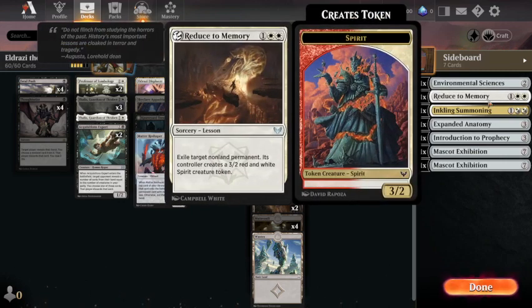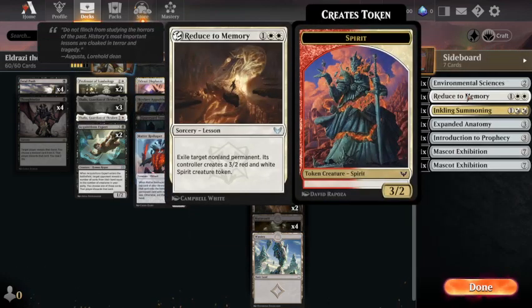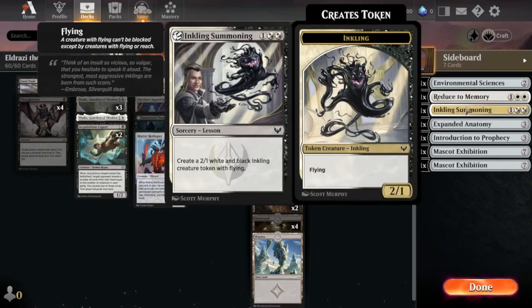We have Reduced to Memory in case Skyclave Apparition isn't enough, which it might seem like enough, but when we get to the main deck, it kind of doesn't make sense to have in the future deck, which we might replace with another card in the future, but it makes sense in the main deck, and you'll see why. Inkling Summoning just so that we can have more versatility. Flyers going over people are awesome. I'll tell you, I test drove this deck, well, the other deck, and I was able to kill every Planeswalker my opponent played because of the Inkling Summoning.